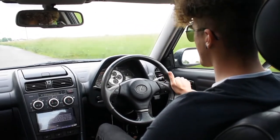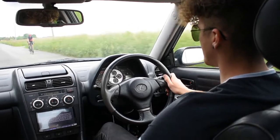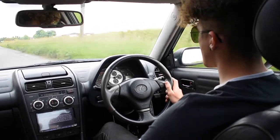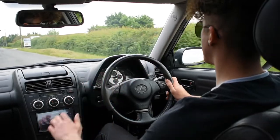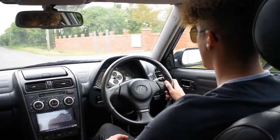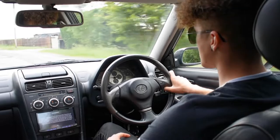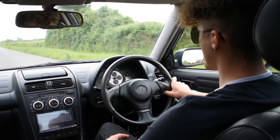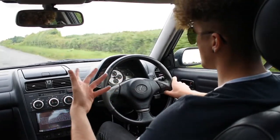If you just want to cruise along, it's very, very comfortable and you've got all the creature comforts in here - air conditioning, cruise control, electric heated seats, auto lights. There's a sunroof as well. And it's quiet. It's loud when you push it, with that nice 2JZ sound on that Japspeed exhaust. But when you're just cruising along, it's just a back box so it's not droney in here - it's very, very quiet. I'm not having to really raise my voice at all.